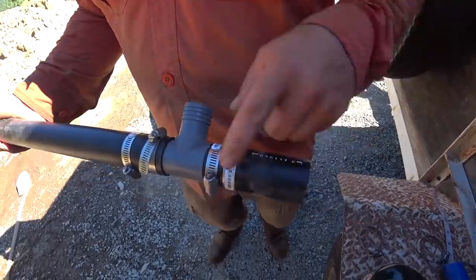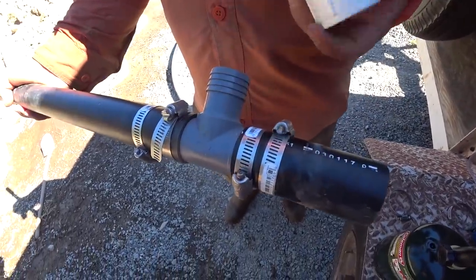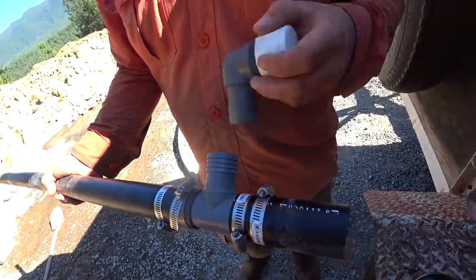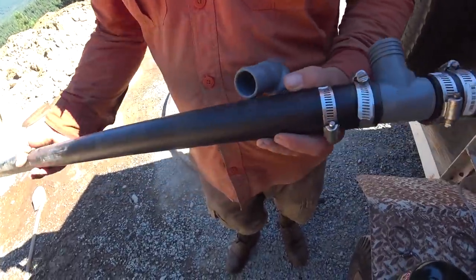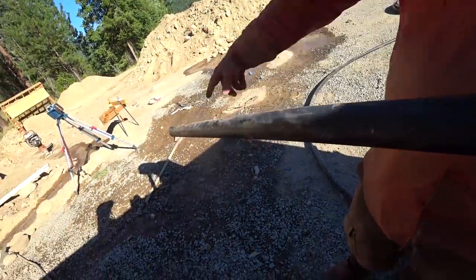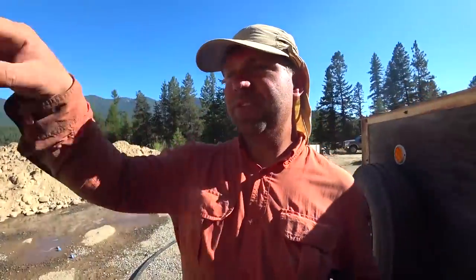So this is our water main, and then we're teeing off of it, and you're just going to cap a tee. We don't know what we might use this for, but we want to have it there just in case we want to use it. And then this is going to go into the house. We need to elbow up so that we've got water line above the slab, and we'll deal with finishing that in the house later.